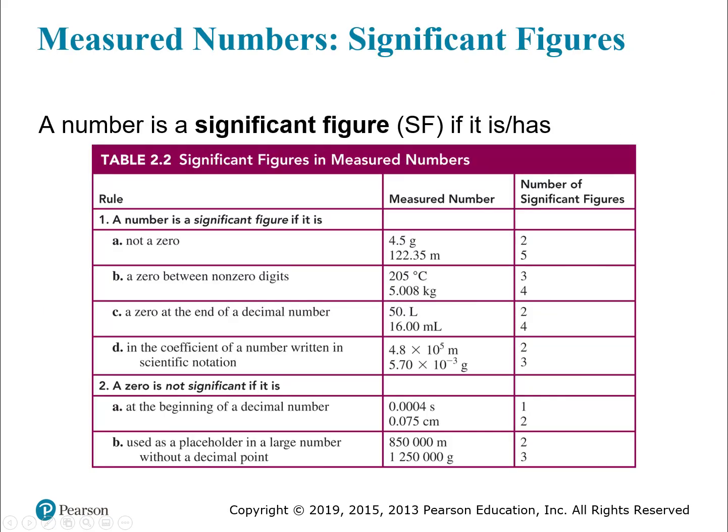Let's put these rules. So here's some examples of the rules for significant figures. And then there's measured numbers, and it tells you how many significant figures there are. So you can take a look at this, and it'll give you some more examples of how to count significant figures. I was giving you examples as I went through the list on the other slide. But this can kind of help you. You can look at this while you're doing your homework to say, okay, my number looks kind of like this, and then figure out how many significant figures you have.